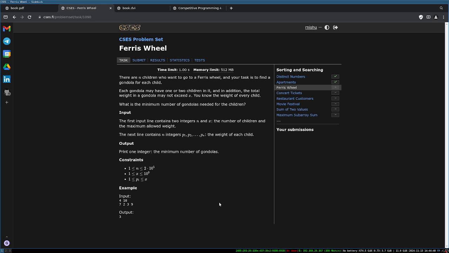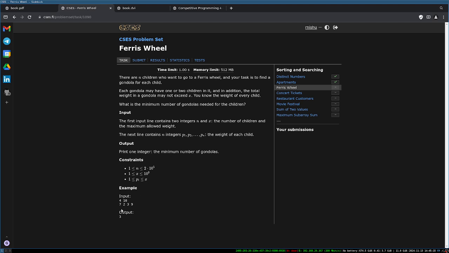So if I choose two at a time, no, the ceiling value is definitely not it because we can only choose two at a time. If we had three numbers like 2 2 2, then the formula would say it only takes one gondola.